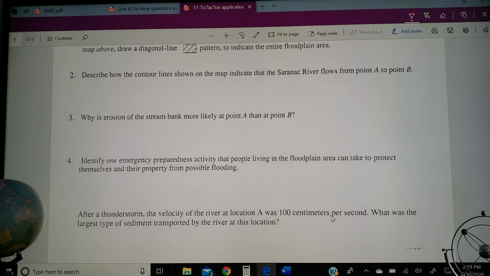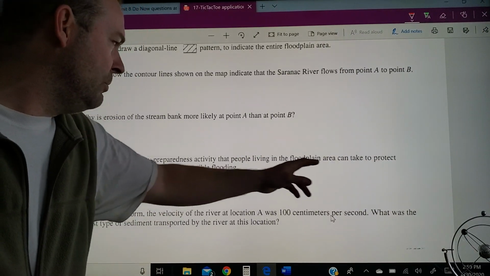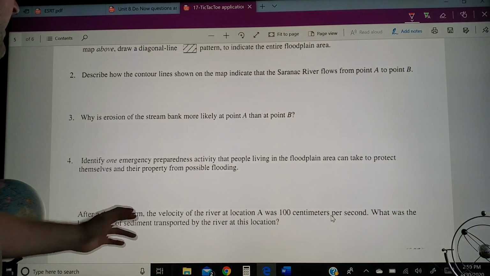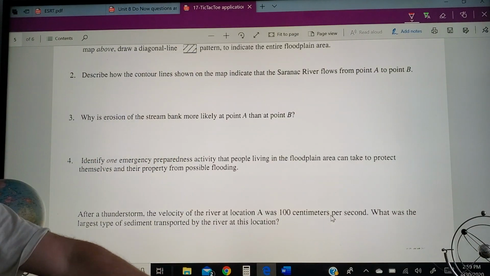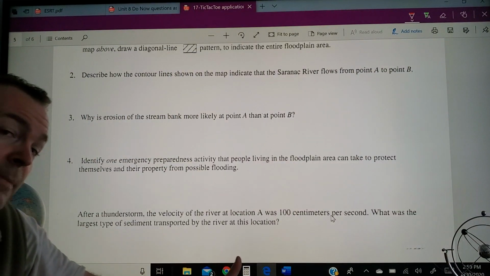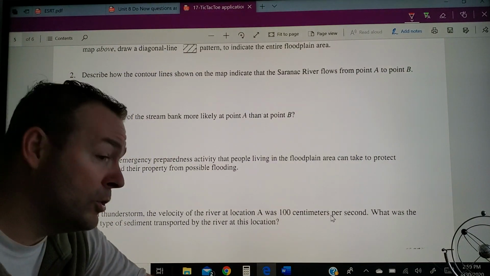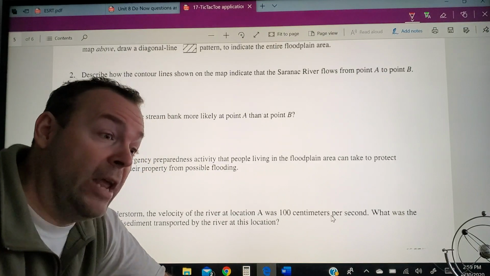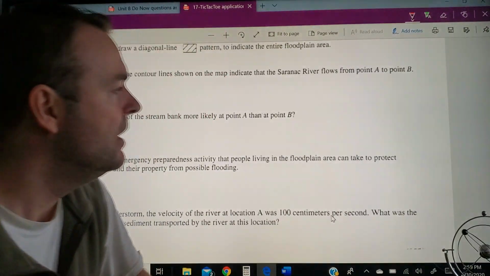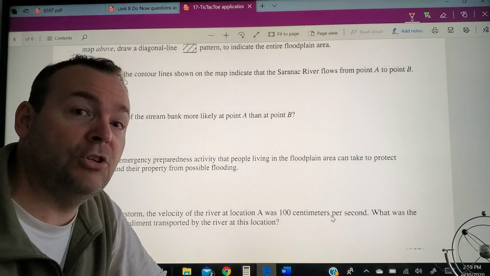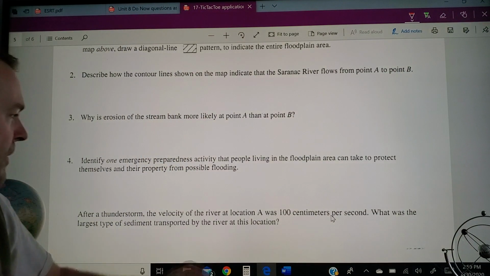Okay. Fourth one, identify one emergency preparedness measure that a person living in a floodplain area can take to protect themselves. So now they've already bought the house there. What can they do to protect themselves? A lot of people try to build their house up. They'll try to elevate it a bit. If that's an option, that's one thing you could try to do. The next, of course, make sure you're tuned into the forecast, right? When it rains, the rivers are going to get more water, greater discharge, and you're going to get more flooding. So if you do hear a rainy forecast, get your car and your valuables to higher ground, right? That would be a very smart thing to do.